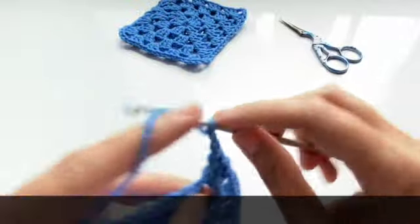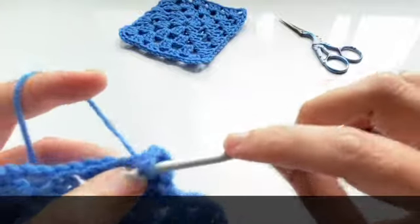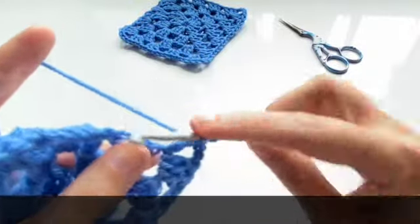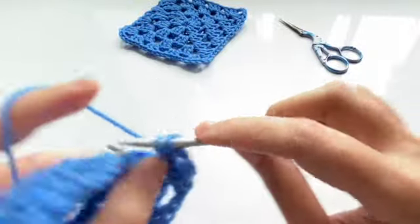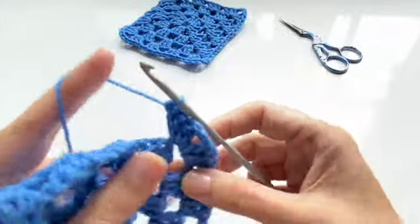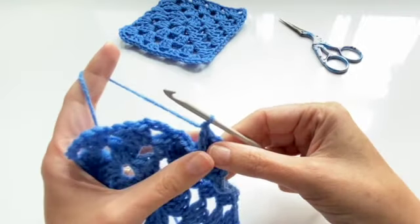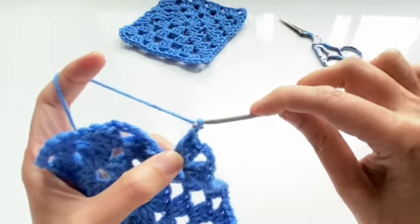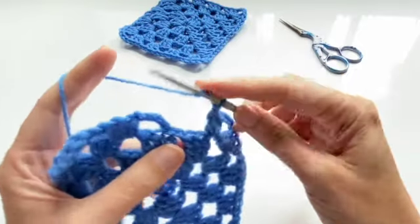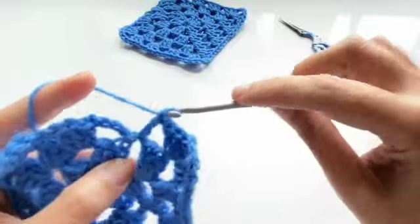Chain three, three treble crochets into the same space. Chain one, two treble crochets into the last space.